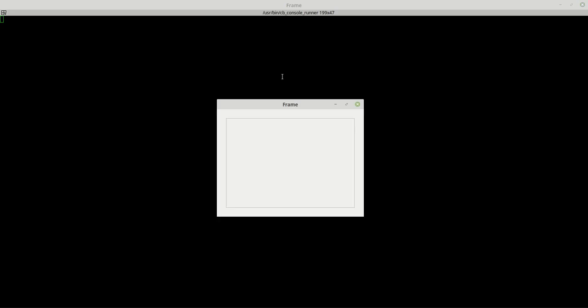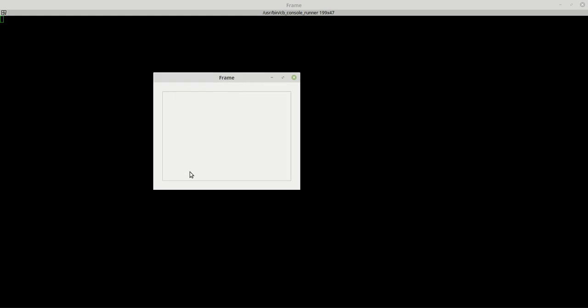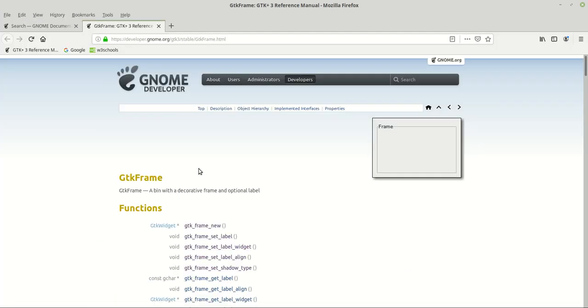Now I'm compiling and running it. As you can see, here is our window and here is our nice frame, and of course it is an empty one because we have no label or widget or anything set on it. Okay, so that being said, let us take a look at its documentation.